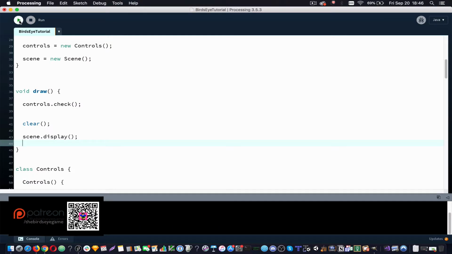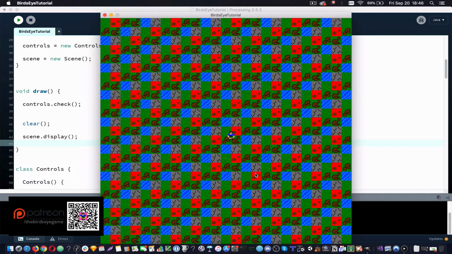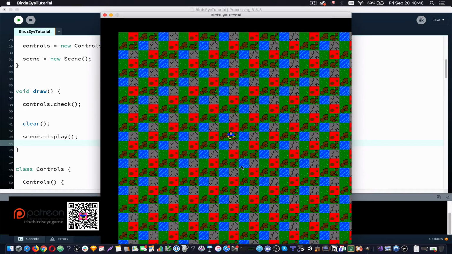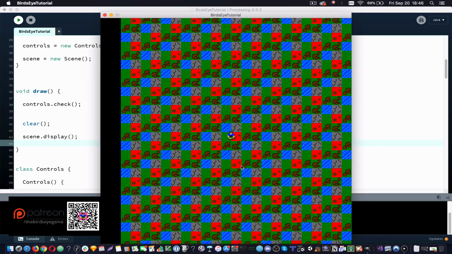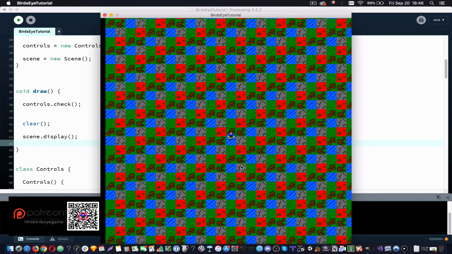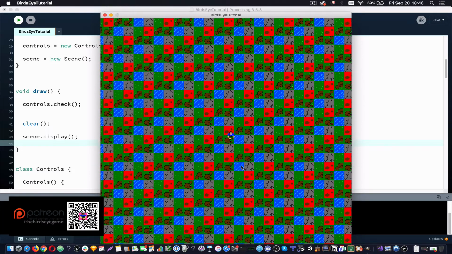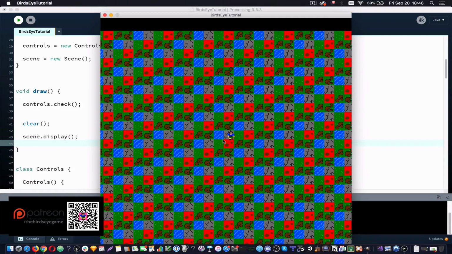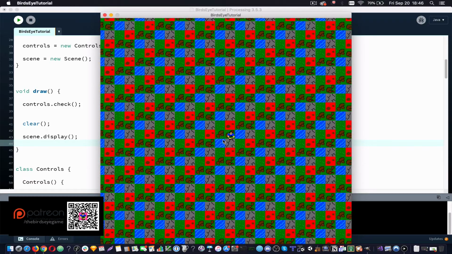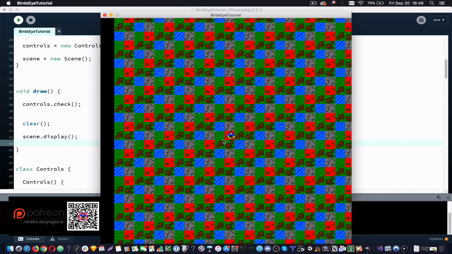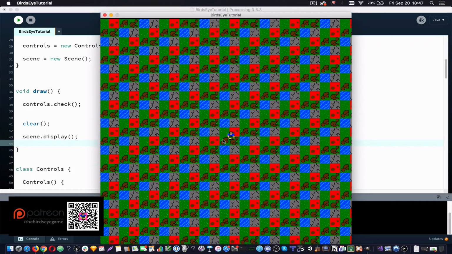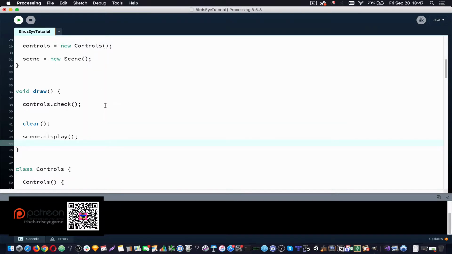Let's go ahead and run this. So I'm going to change around. So yeah, it's working now. It's not doing what we want it to do yet, because I didn't actually program the advanced behavior to stop the map from scrolling upwards and have the player walk around. I just moved everything into the scene class and got it all ready so that I can make that change. So anyways, it's working. That's what we want to see right now, that it's still working. I didn't break anything.